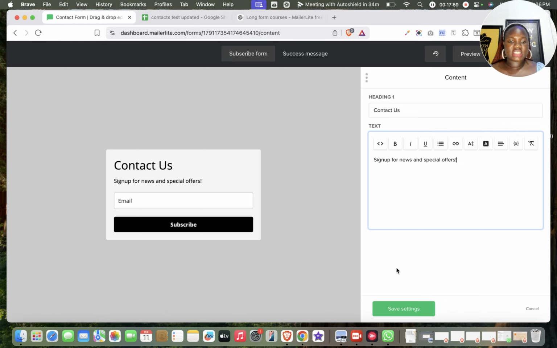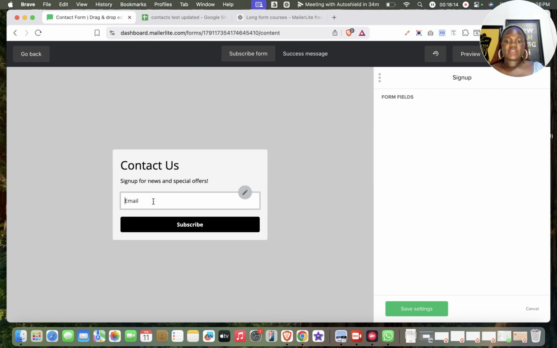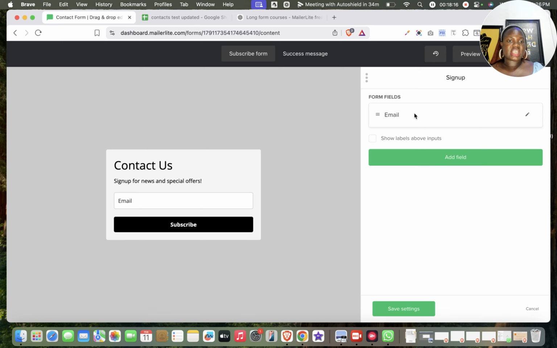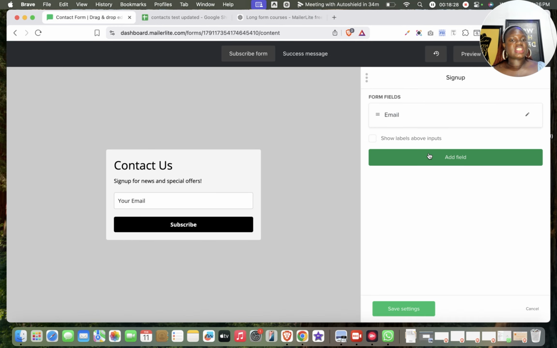You can also edit this and change whatever you want. You can bolden it, you can underline it, you can add in links for the description, do whatever you want. You can do that. And when you're done, you click on save settings. And when you click on save settings, as you can see, that has been saved. And for the email here, we can see that this is the name email. We can also decide to change the label, and maybe instead of saying only email, we can say something like your email. So you can add in your here, and you can click on save changes.